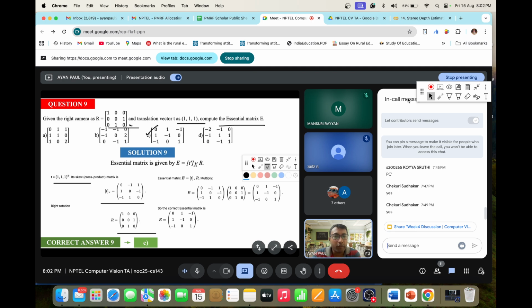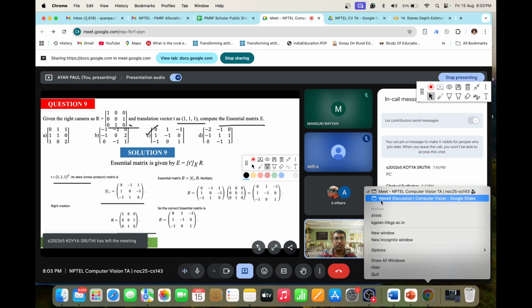So is it clear to all of you? This is the second special case of the fundamental matrix, where K as well as K dash are equal to I. In this case, your fundamental matrix equals the essential matrix equals Tx into R. Okay, clear, right? Okay, nice.